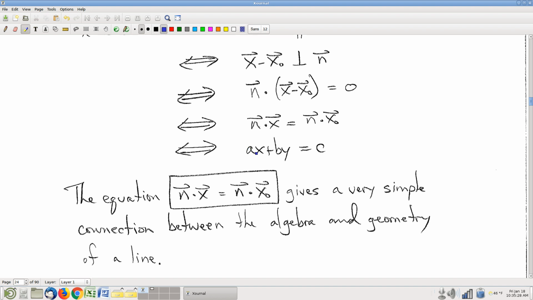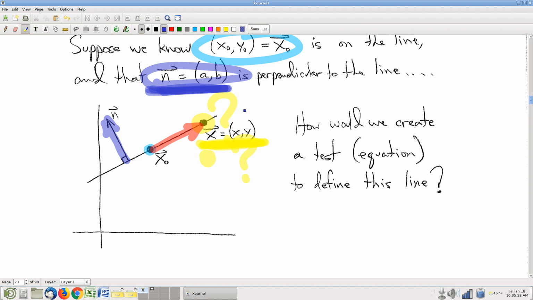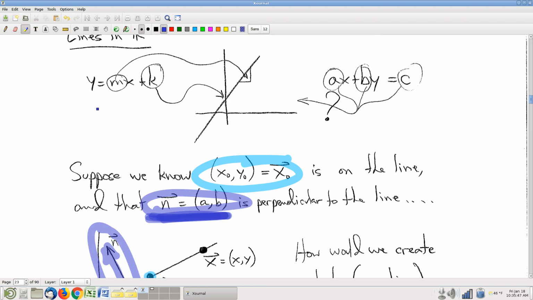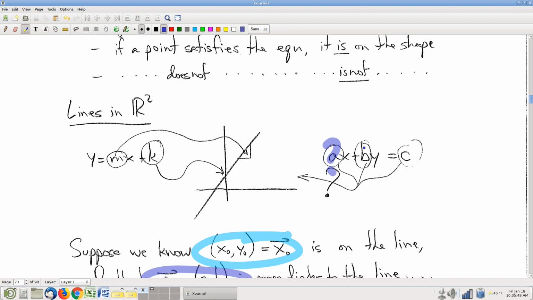When you have an equation in this form, these two numbers, A, B, tell you the vector that is perpendicular to the line. That's a very strong geometric interpretation, right? Going back up here, what do these things mean? What's the A? What's the B? Individually, it's not clear what they mean, but together, AB tells you a normal vector.